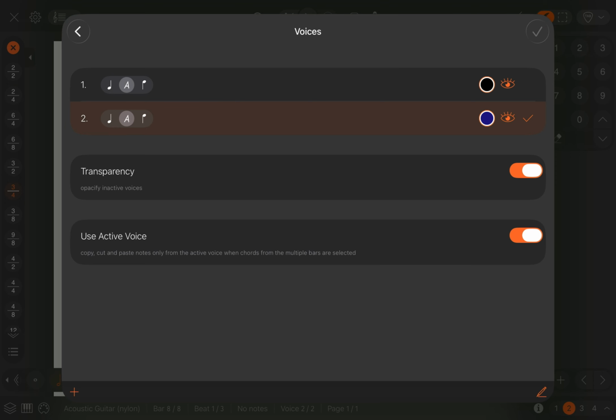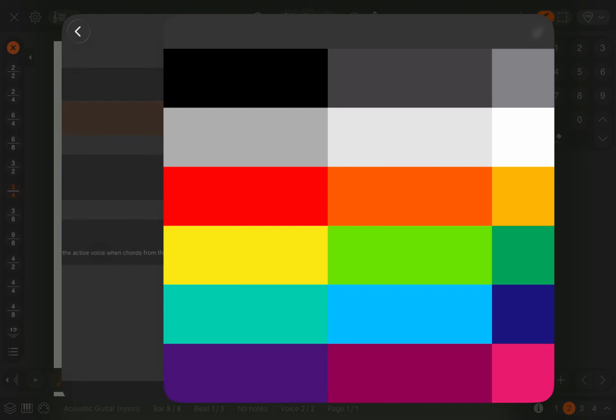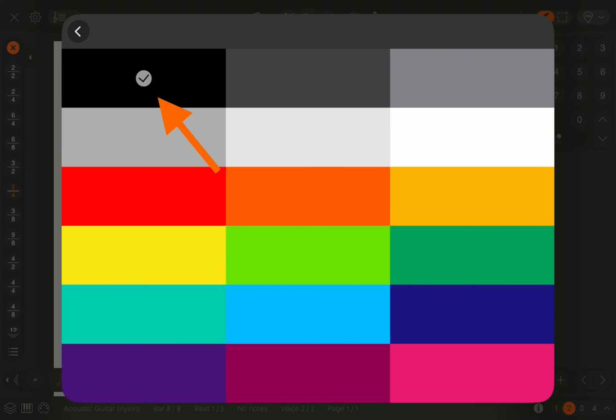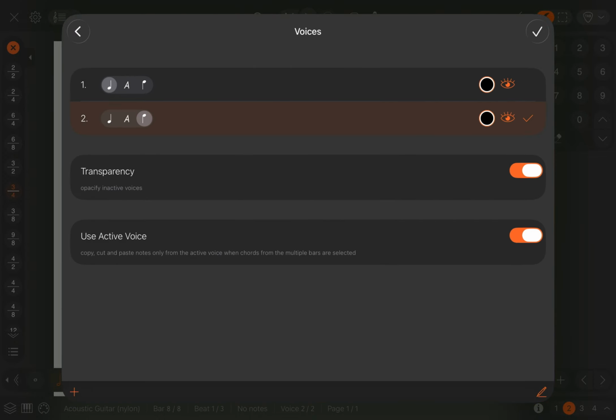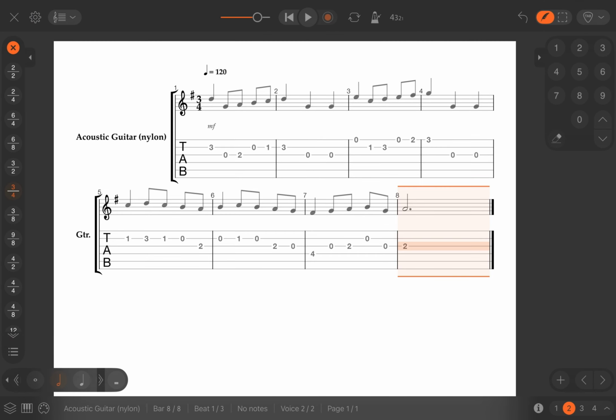The notes in each voice currently use automatic stem directions. We'll set voice 1 stems up and voice 2 stems down. Now set the color for voice 2. It will be black as well. Tap the checkmark button to save all changes made in the voice settings. Back in note entry, we'll jump to the very beginning of the score by tapping this position.